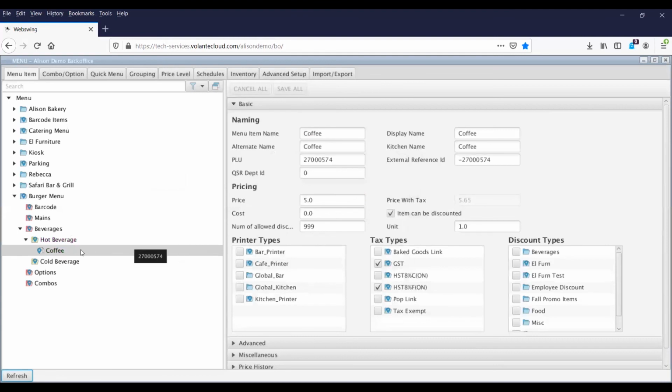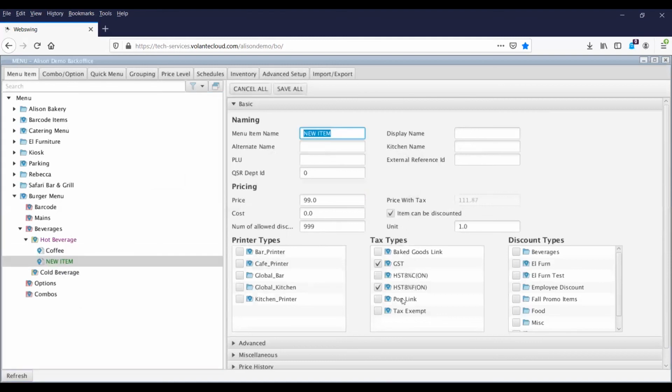Now, one good feature as well that we have within each of these is that if I was to add a new item at this point, the new item I add will inherit the tax type settings, discount settings, and printer type settings of the item that came before it within this particular grouping, okay? So, for example, I can go ahead and add a new item in here now. I'm going to call it tea. I'll make the price on this also $1. And once I save this, again, to reinforce, it's kept my tax types, it's kept my printer setup, and any discount types I have as well. My tax is updated based on the appropriate tax levels.